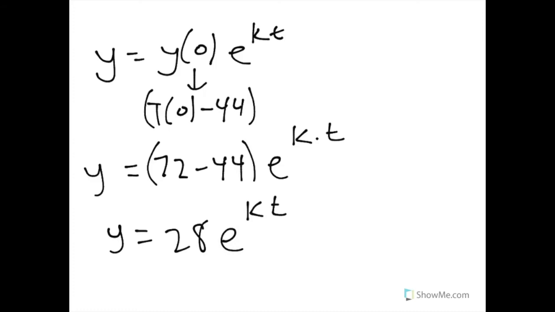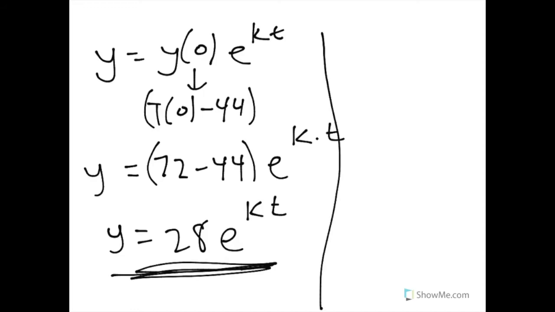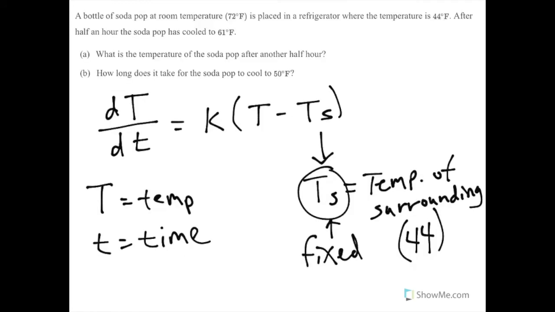And just like in the last problem, this part is where there's really no more calculus involved. Now it's really just algebra, and it's back to your exponential function days. So let's use that equation, and use the information we've been given to solve for k, and then answer the question we've been asked. If you look back in the problem, the other information that we haven't used yet is that after a half an hour, the soda pop has cooled to 61 degrees.